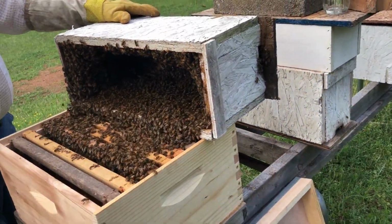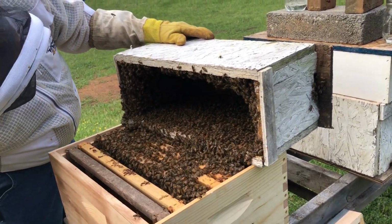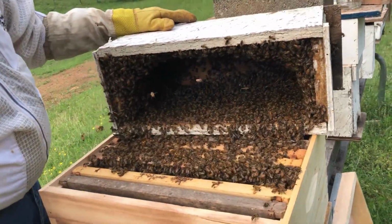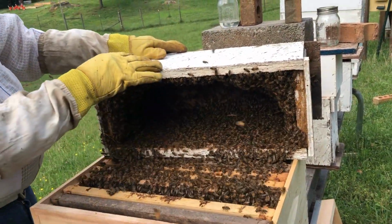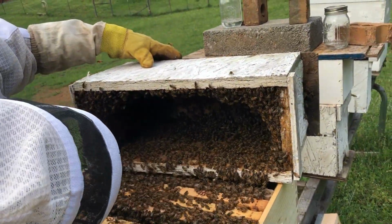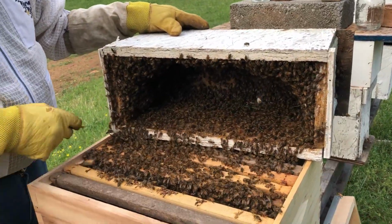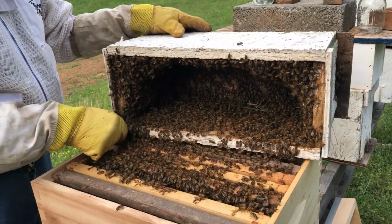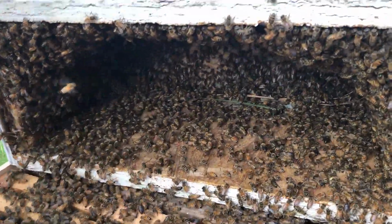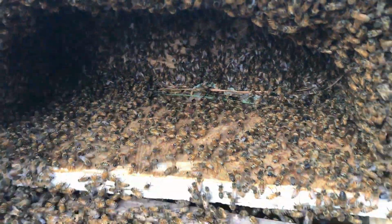She either came out of one of those two hives or this big hive right here. The one that you just added all those? Yeah, probably that one right there. Well, the good thing is it was in our own bee yard and it was an easy catch. Yeah. Low branch. They're following her back in there.